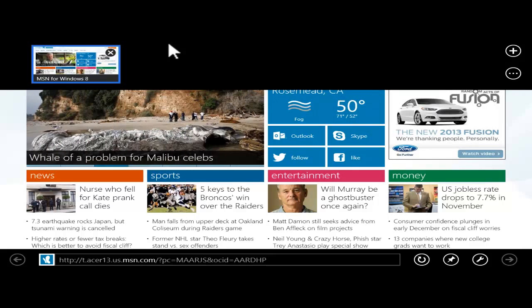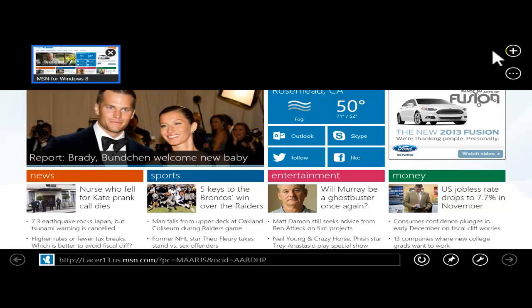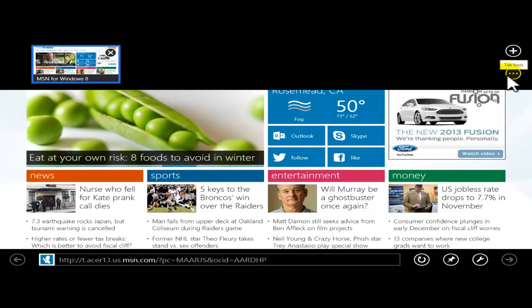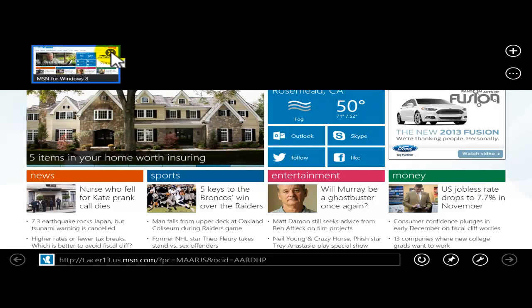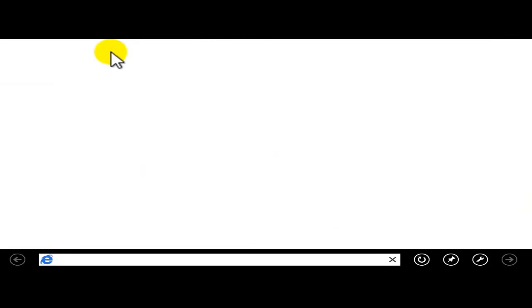Now when I right click, it's giving me this big screen on which I could open a new tab or use the tab tools. Now from here, there's an X. If I click on it, it's going to close, but it's just going to close that website. The Internet Explorer on Windows mode is still open.